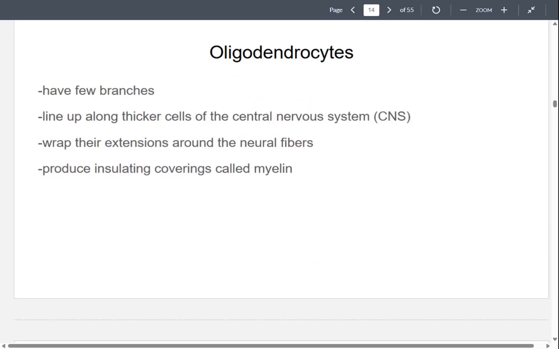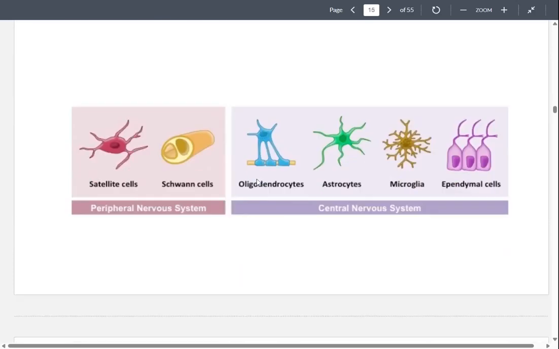Think of these myelin sheaths like an electrical cord, and that rubber coating around the cord that protects both the cord and us. That is what these myelin sheaths do. They aid in the transmission of the electrical signals, speeding them up and protecting the axon, or the electrical cord. So these are protective coverings for the central nervous system.